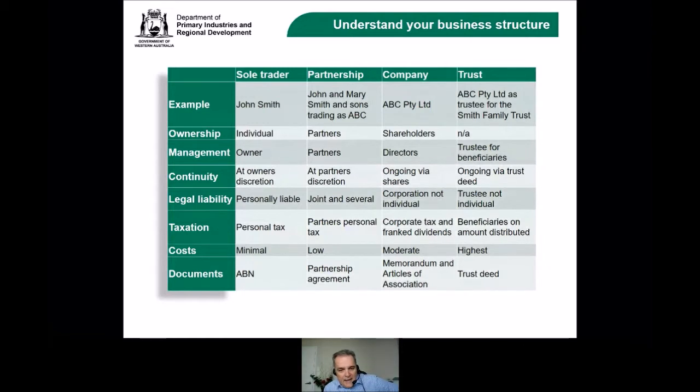So it costs the most money to set up and to maintain, but can have a lot of flexibility in terms of a tax effective strategy around spreading income across, if it's a family trust, across family members, especially if they're over 18. If they're under 18, they have to pay tax at the top marginal rate anyway, so there's not much point in distributing income to them. Or if they're earning income on their own, there's not much point distributing it to them because you might end up in the top marginal rate anyway.